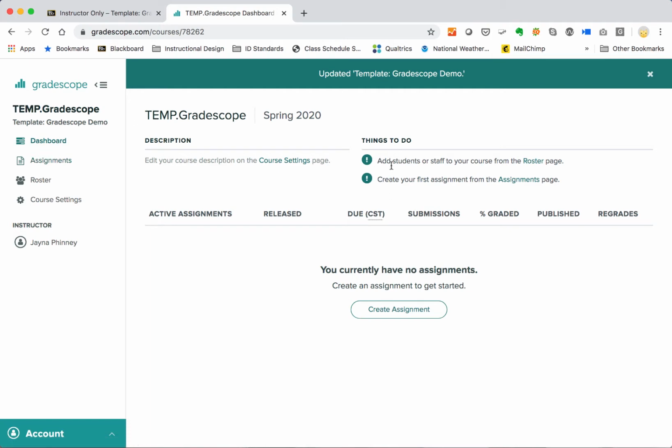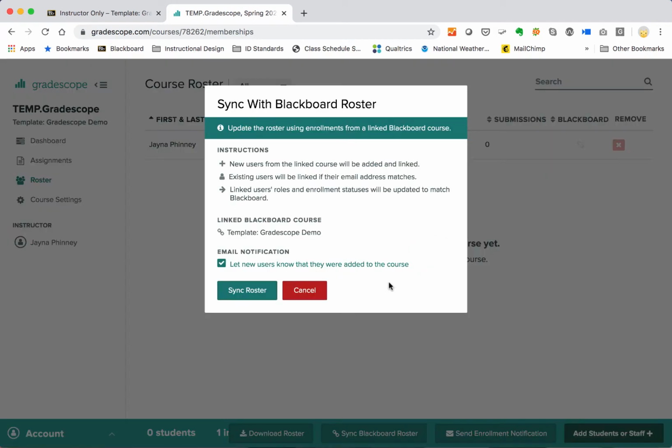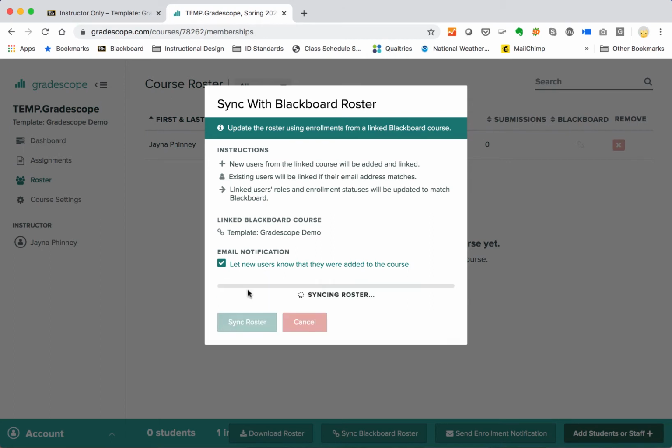Now it's telling us our things to do are to add students or staff to your course from the roster page. Right, so it looks like I am the only one here, and I'm going to say sync Blackboard roster. Okay, and then I'm going to say sync roster, right, because I have my students already in my Blackboard course.